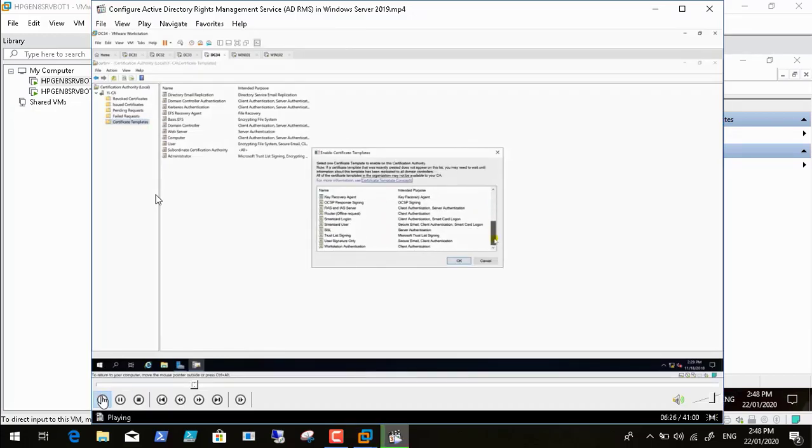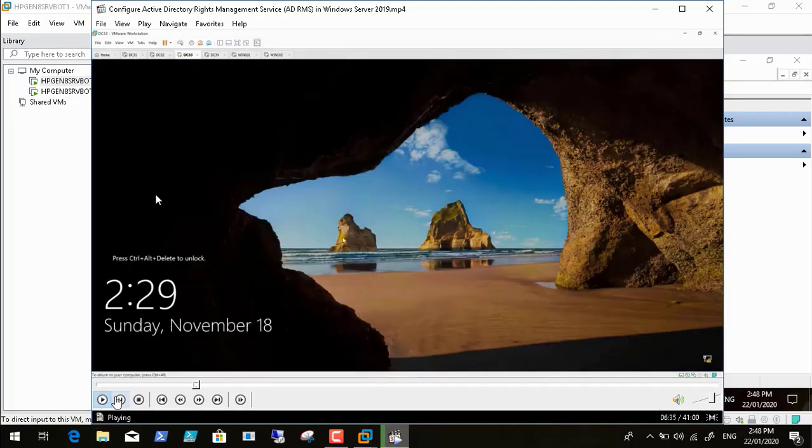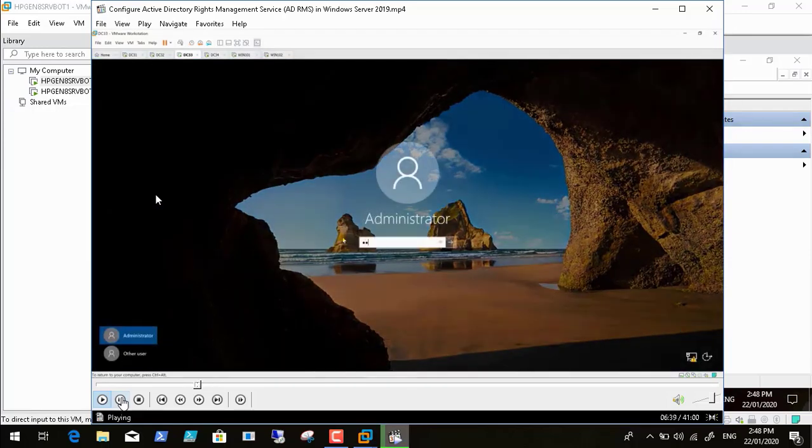I think it's not exported. The template is there. We have already made a configuration for the SSL certificate. We will now issue it, so it will be available for clients to be enrolled. This is my mistake.